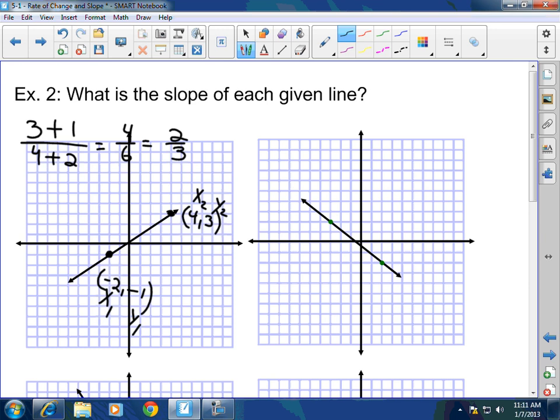Yes, the question was, do I have to choose perfect points? Yes. If you chose this point right here, how are you going to estimate that? Do you see what I'm saying? That point right there, I'll do it in red so you can see what I'm talking about. This point right here, is that a perfect point? Is that at the crosshairs? So that's an estimate. That's like 2, comma 1.5 or 1.6. You can't do that. You have to have perfect points so you can get perfect answers. Thank you, son. Does that make sense so far, my brothers?